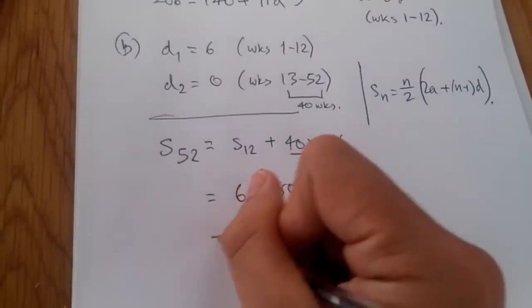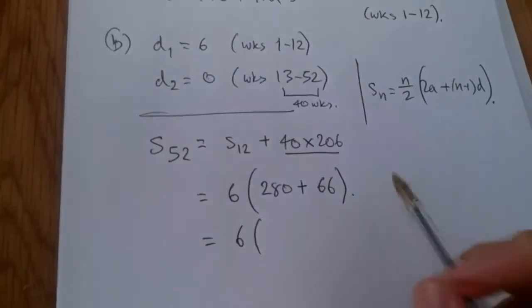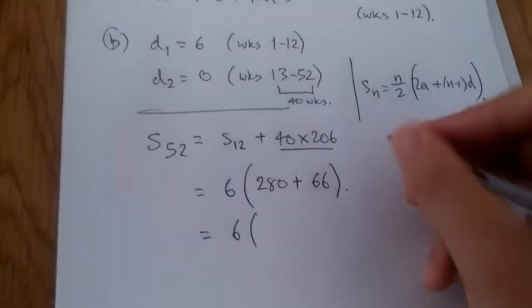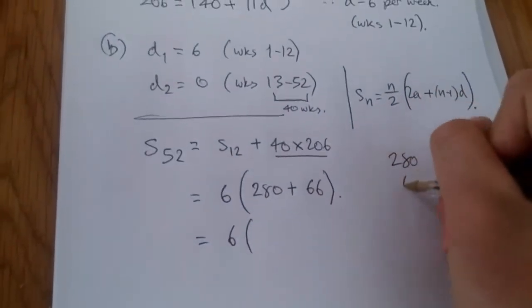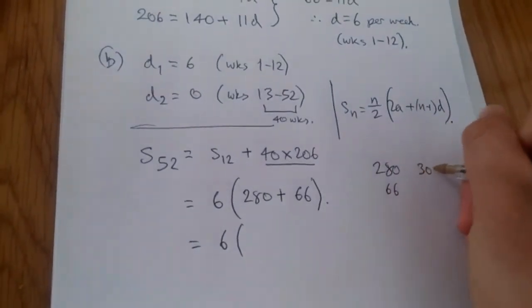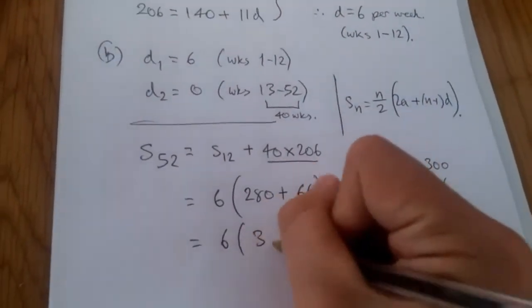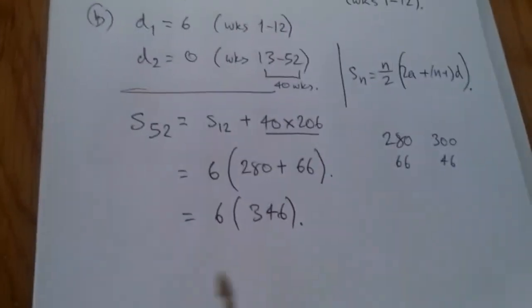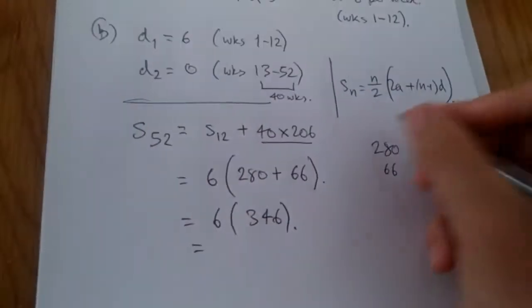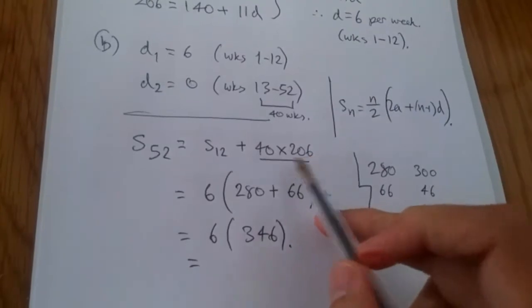Now evaluating all of this, what happens? So this is actually not such a bad one. I've seen worse ones in earlier papers. 280 plus 66. So we can just add, what I do, just add 20. I mean, if you're not sure, if you're not confident at this, always try and increase value. So I'd raise this to add 20 to this one, subtract 20, and it was just 346. Now, multiplying this out. Oh yeah, we can't forget this other term. Okay, so let's just put this over here. So 40 times 206, again, doing the same logic.